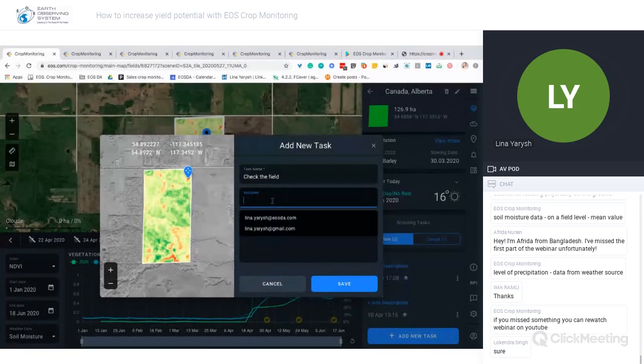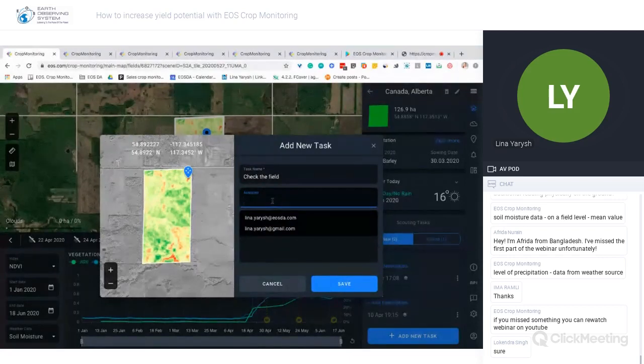Also, another type is, let's say we have a customer who's working with up to 3 or 4 customers, then we can assign different login credentials per user, and they'll be able to access the platform on their own, work with the fields and acquire the different data that they need. So yeah, this is the functionality that we just released recently, a few weeks ago.